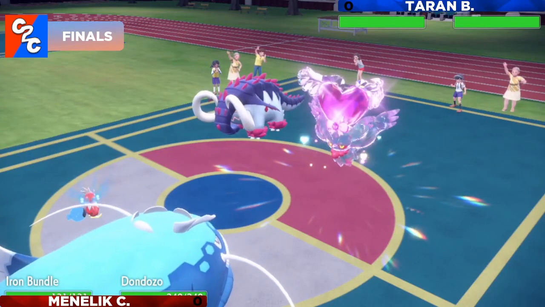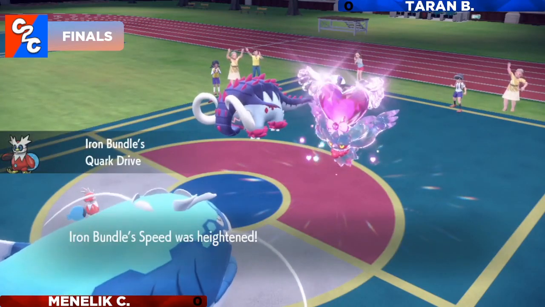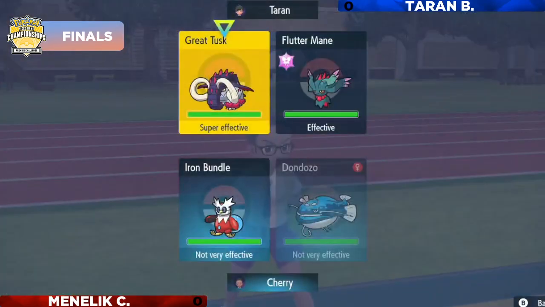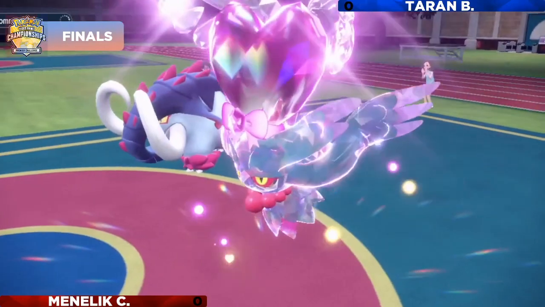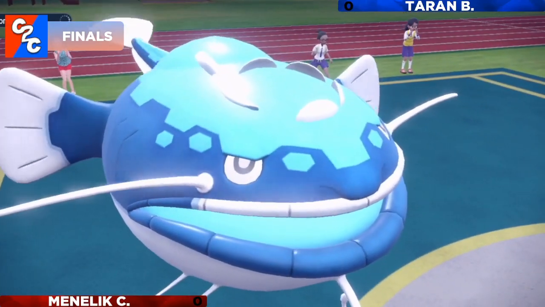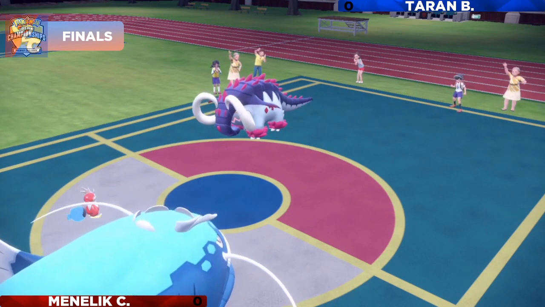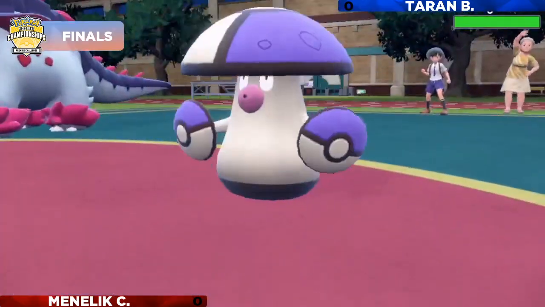So Menlik has the Iron Bundle, which makes you think maybe the Tatsugiri isn't in the back. Yeah, maybe possibly, you know, he's trying to sort of fake out Taran. Yeah, it could be. We're going to see the Tera Poison, perhaps on the Iron Bundle. It's not guaranteed. I think Menlik's still considering it, just weighing up his options at the moment. Yeah, I mean, it's certainly doing well against the matchup with Fluttermane. However, it'll worsen its matchup for Great Tusk. So once again, a bit like the Baxcalibur we saw previously against Taran, really sort of either way, it's at a disadvantage.